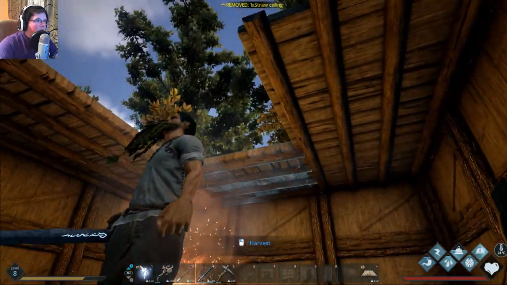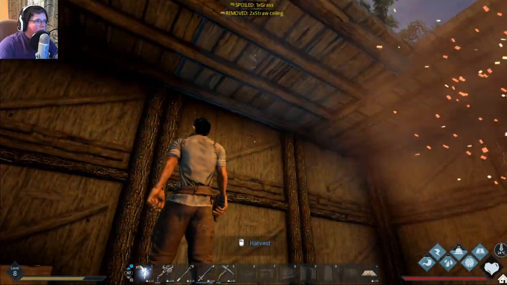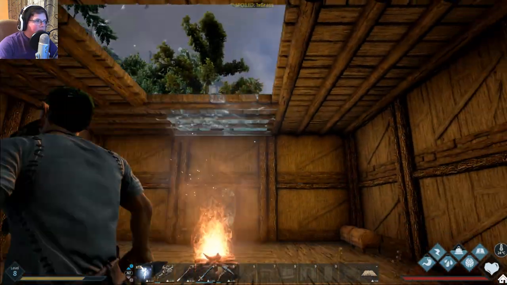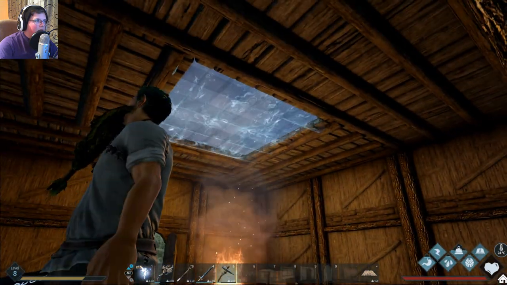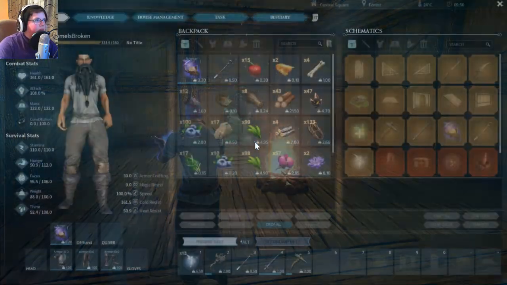One. Whoop. Okay, I guess we could just go from here. Hopefully, can we hit this in the right place? Oh, God. How am I going to place this down? Like, I need to get just to the right angle on this. Oh, there we go. Bam. Okay. So there is our starter house.